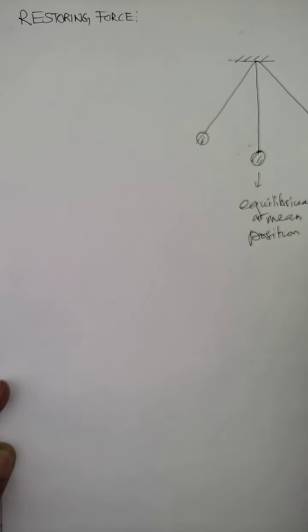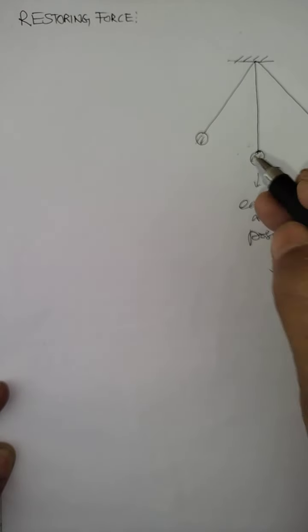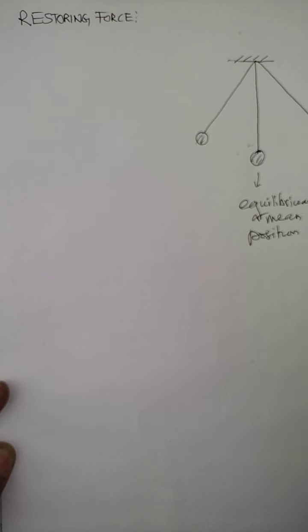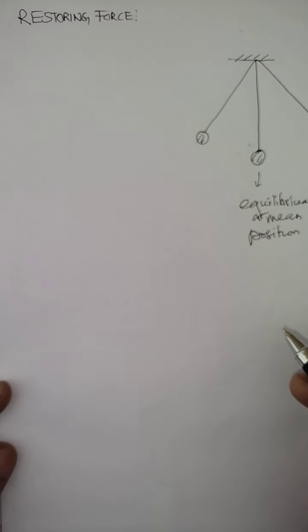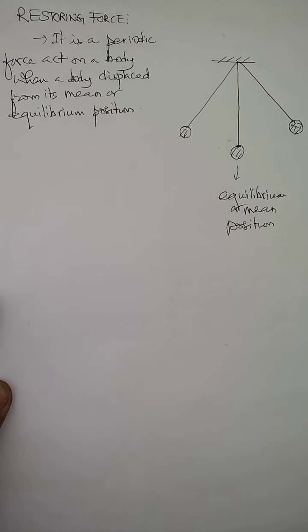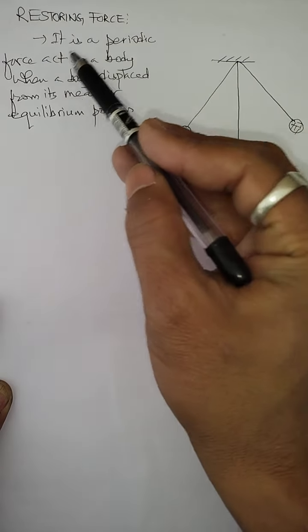Now there is a force, a periodic force, which acts upon the body and is always directed towards the equilibrium position. And this force is called restoring force. This force is also called what force? Restoring force. So as far as periodic motion or oscillatory motion is concerned, as I said, a periodic force comes into play.